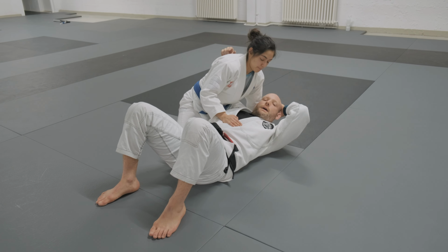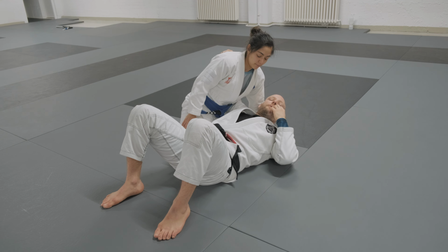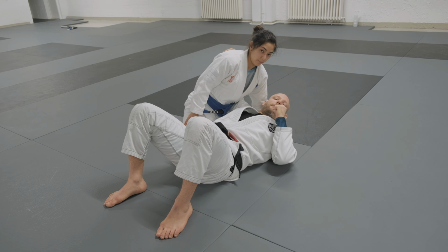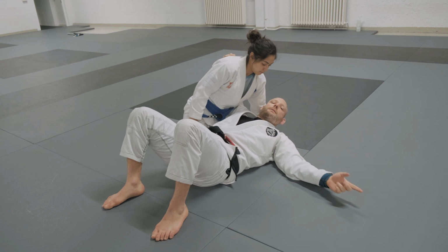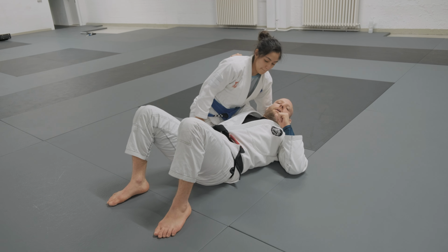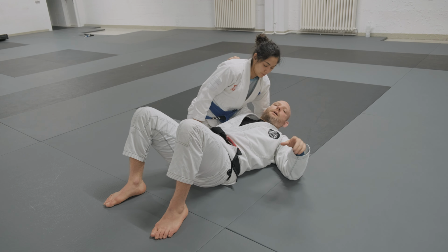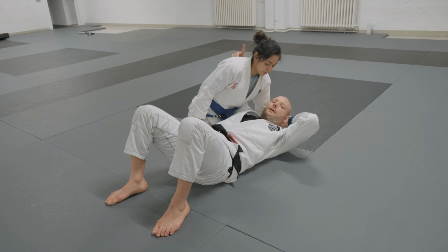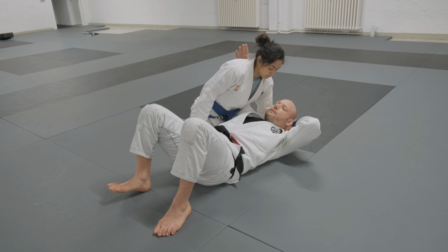All right, everyone, so now what we're going to do is a variation from the bread and butter choke that we saw yesterday. And Daniel's gonna attempt the choke and get the arm. So it's going to play the same way. And if you don't know what I'm talking about, check the last class in which we talk about the bread and butter choke. You guys are gonna find the details there.